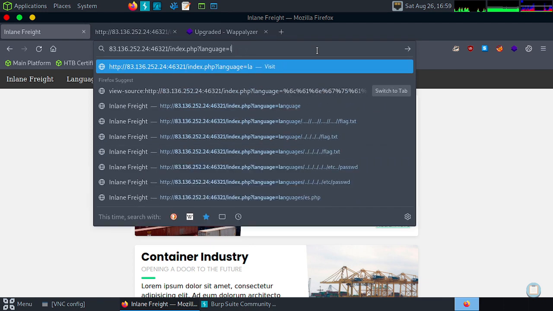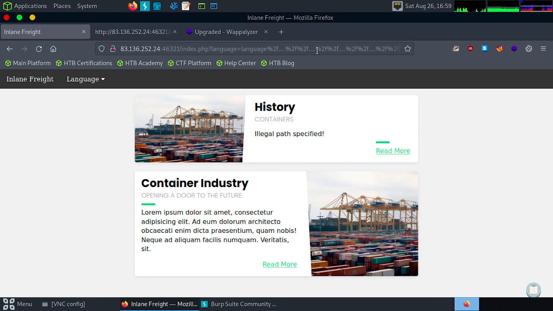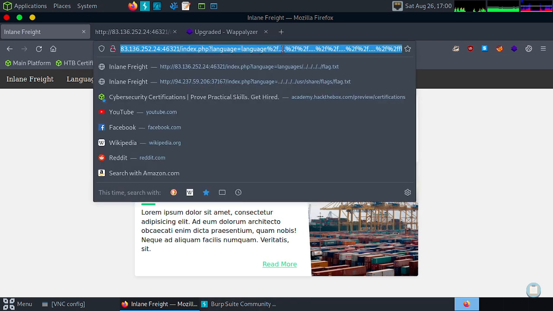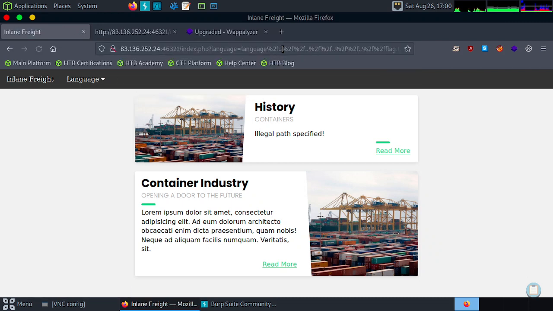Languages was part of it. Language. Illegal path. This was the double. So let's try just 2 dots. 2 dots with a null byte. And the specified path. No good.